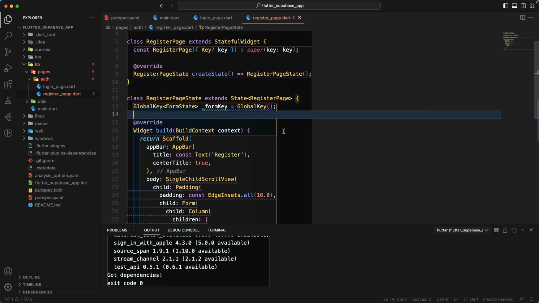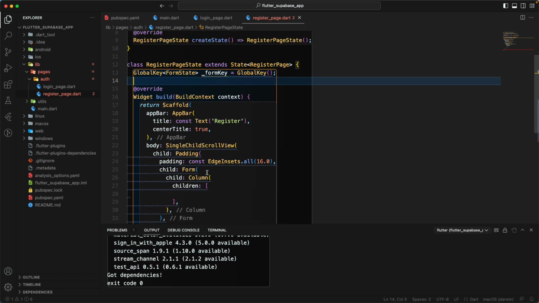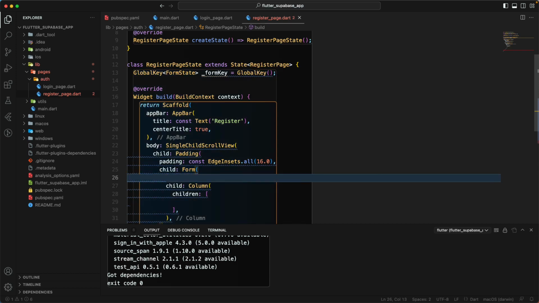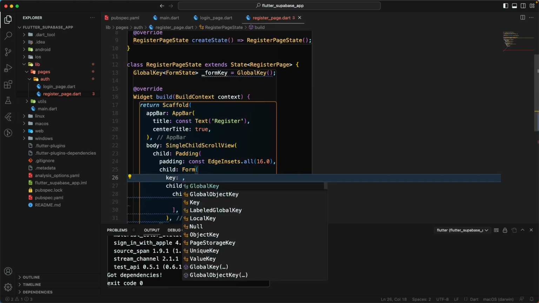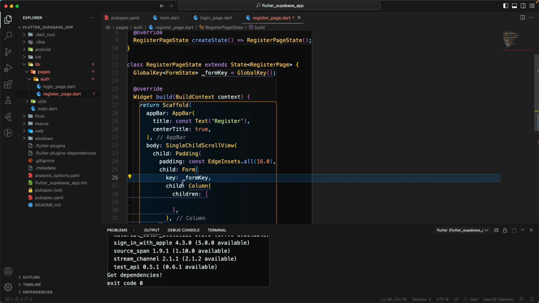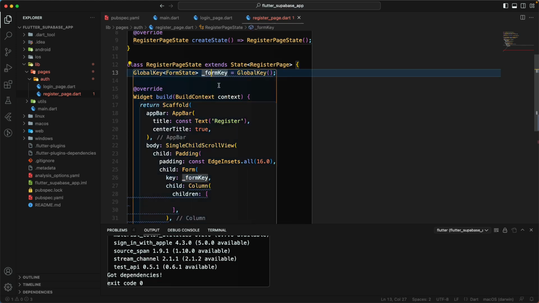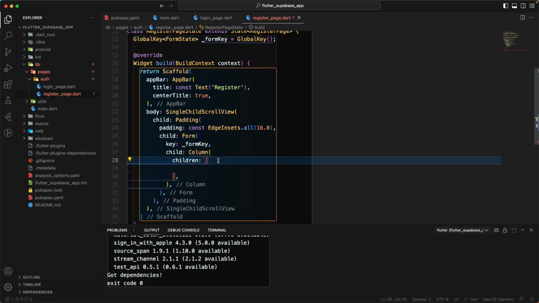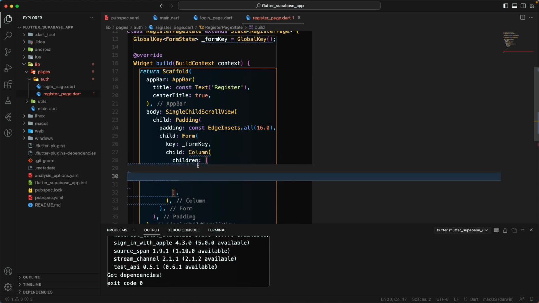So we are good with that. Once we have that, let's go to the Form and add the key, which will be the formKey that we have. Later we'll use this form key to validate our form. And once we have this, let's go down over here and create some of the text fields that we will require.